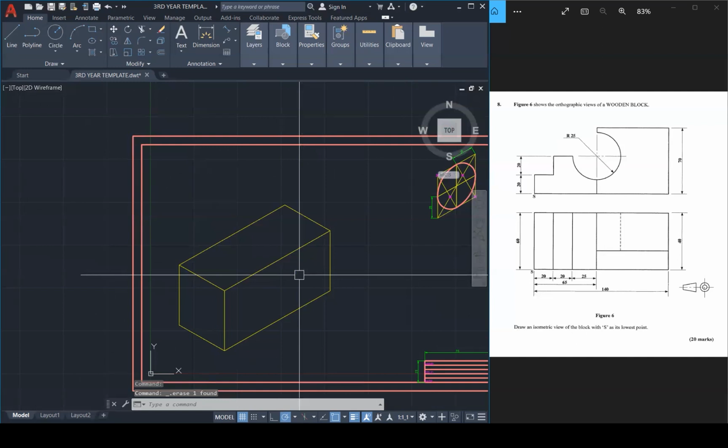So this is our isometric box that everything would fit inside. The whole shape that we're trying to achieve would be in this box. Right? So let's get going and let's start.